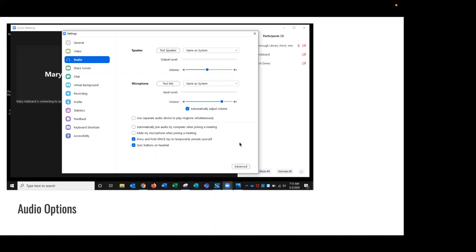The other button I like to have checked, you can kind of see it here, is the press and hold space key to temporarily unmute yourself. And then right above it, there is the mute my microphone when joining a meeting. Clearly, you can see that Mary or myself, probably Mary, doesn't have this selected.